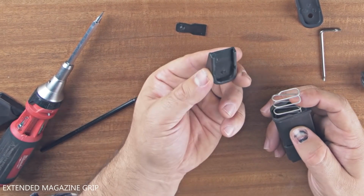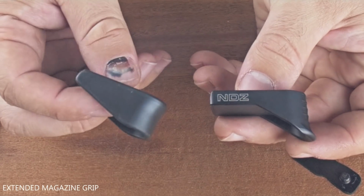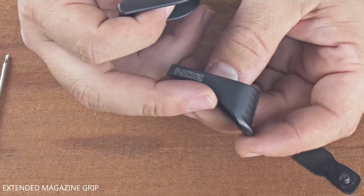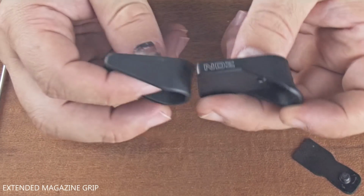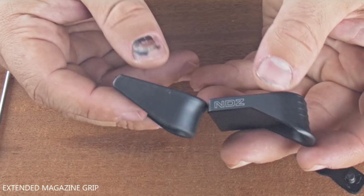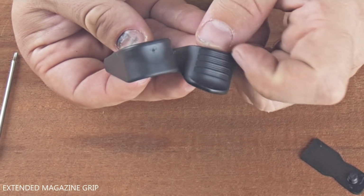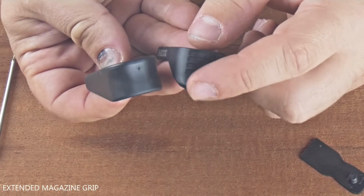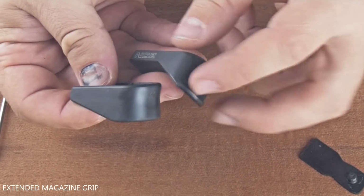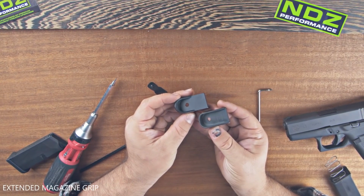All right, so now we're gonna replace this pad here. This one is solid aluminum, this one's plastic. This one is slightly heavier. This one has a very nice cut in right here, which you can do with the aluminum because it's a much stronger material. We're gonna have some knurling here, which is going to give us some grip on our pinky. We definitely have a much larger flare out, if you can see that. That's going to give us some more grab with our pinky. There's a lot less material over here than there is on this one. That's going to give us that concealability and lack of print.